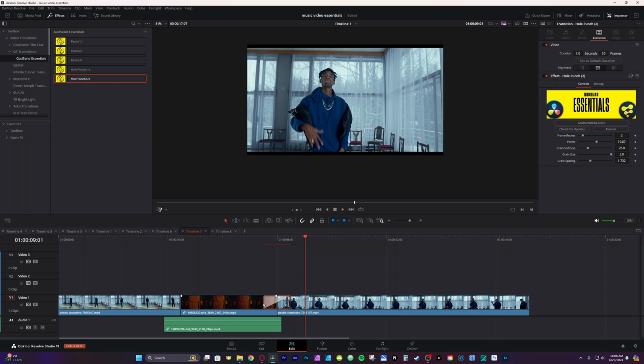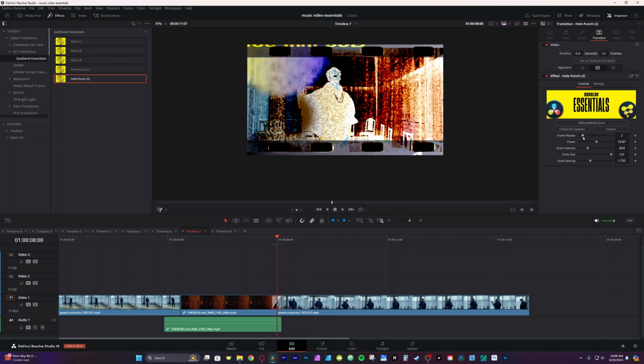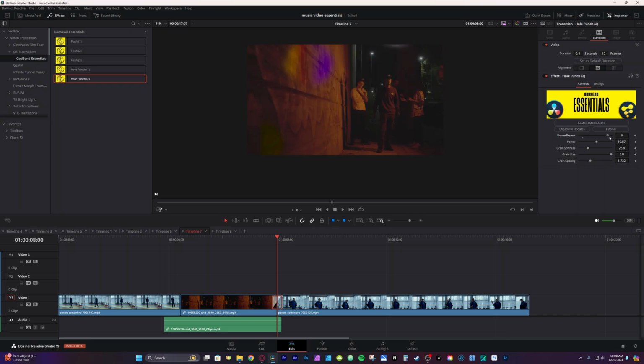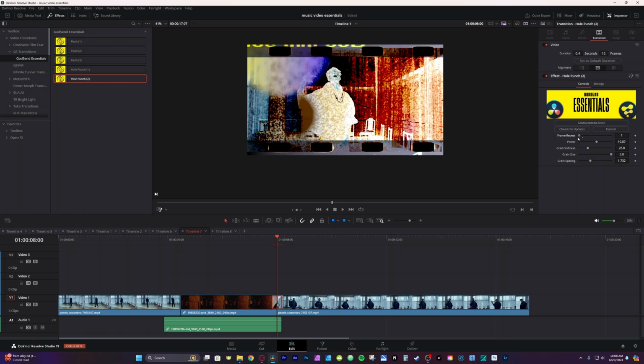And you can grab the handle of the transition and shorten it down if you want to create a quick transition effect. The effect drops the frame rate to every 2 frames. If you want to change that, you can do that here within the inspector tab. The higher the number, the less frames it'll go through. The lower the number, the more frames will play out. So you go to 1, basically, well, let's play it 1 frame at a time. By default, it's set to 2 frames, so every 2 frames are animated.